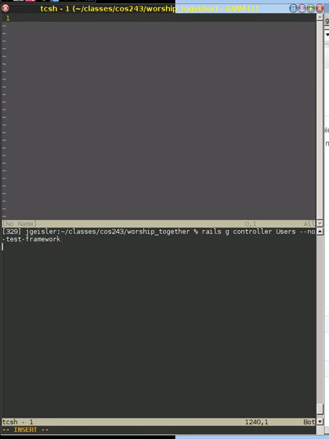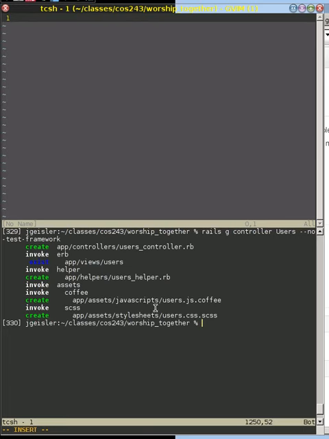So here we go. We create this users controller, and what's going to happen is that Rails is going to create our new controller in this file, a directory, because our controller is going to have to be connected to some particular views, and then a place to hold methods that maybe are specific to users, and any JavaScript and CSS that's specific to that controller. But we'll ignore most of that right now.